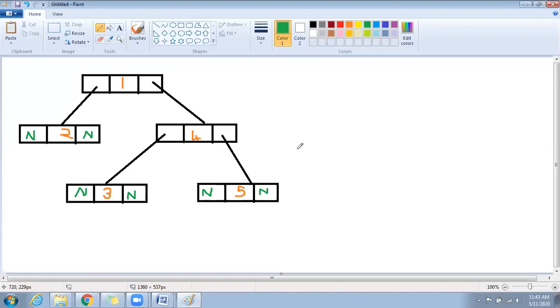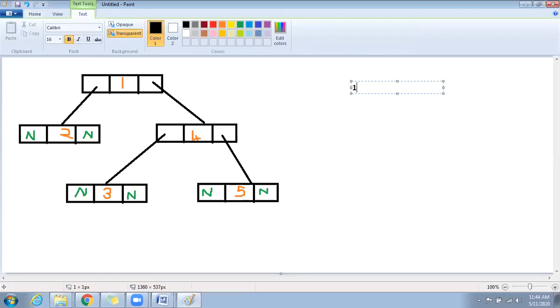Okay. So how many null spaces are getting wasted here? Totally I have 5 nodes. I'm implementing using the linked list concept. So for 5 nodes, how many null spaces do I have? 6. So 6 null spaces I have. So what are they doing? There are 2 points. Number 1, join all left null pointers to their inorder predecessor.